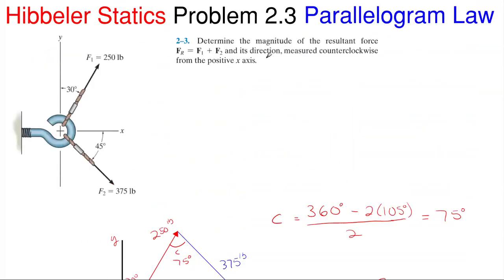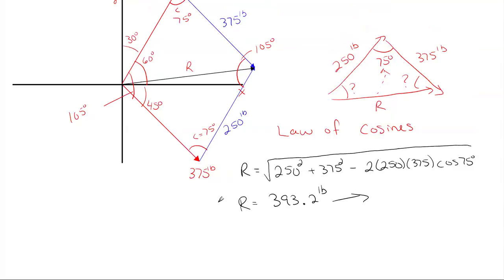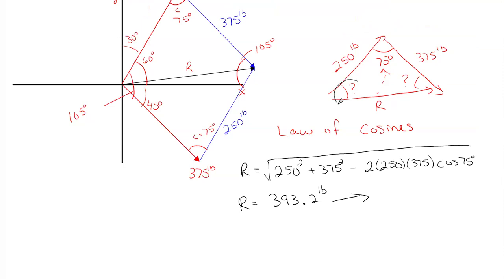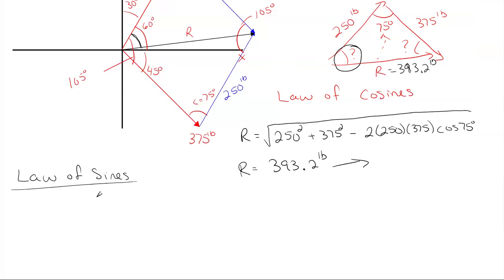So that answers the first question of what is the magnitude of that resultant force. We have the generalized direction, but the angle will tell us exactly where that thing is located. We're going to be measuring counterclockwise from the positive x-axis. Using my same triangle that I pulled out, that means I need to find out what this angle here is, and then that will tell me how far I am off of the x-axis, because I would just take that and minus 60, or that 60 minus my angle. So since I have now my R side, which is 393.2 pounds, I can use the law of sines. So the law of sines, when I have a side known and its angle opposite, I have a side known and I want to find its angle that's opposite that, I can use the law of sines.